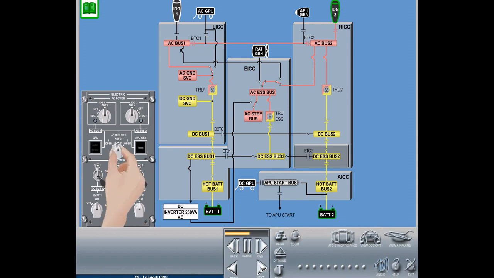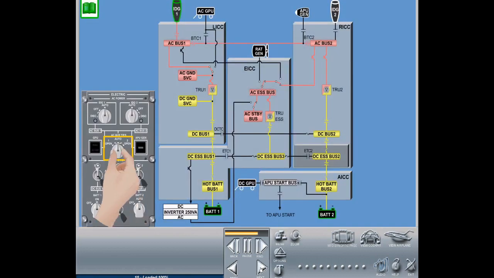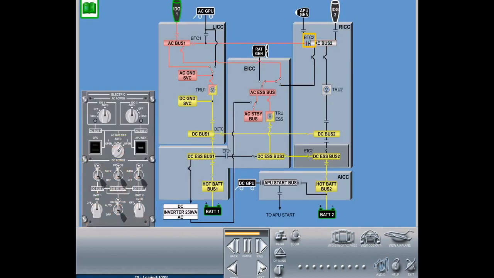In the 1 open position, bus tie contactor 1 opens and isolates AC bus 1, and in the 2 open position, bus tie contactor 2 opens and isolates AC bus 2. A BTC lockout system provides system protection.